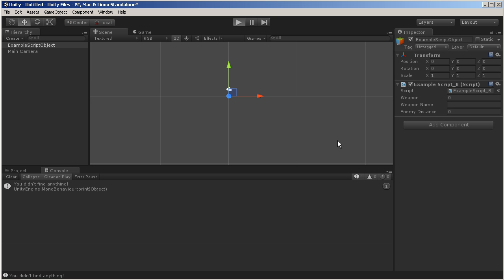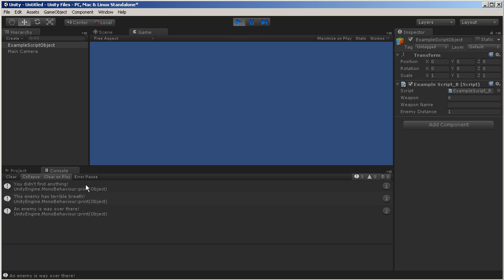Let's hit play. Then we'll hit the space bar, and you'll notice here that it's looking through, and it says we didn't find anything as far as our weapons go, but we do have these messages, and I want you to count how many messages we got. We got 3 messages here and 2 messages here. That counts up to 5. Remember, our iteration condition was if it's less than 5, then we want it to go ahead and continue looping through. But it's no longer less than 5. It equaled 5, and so it stopped.